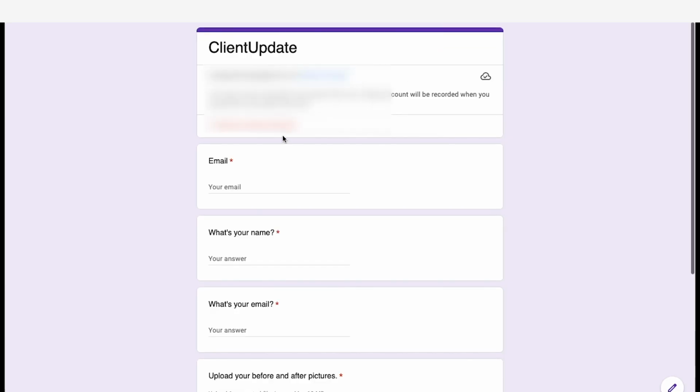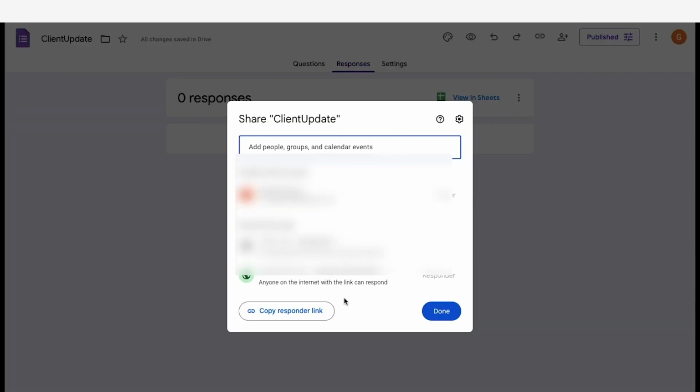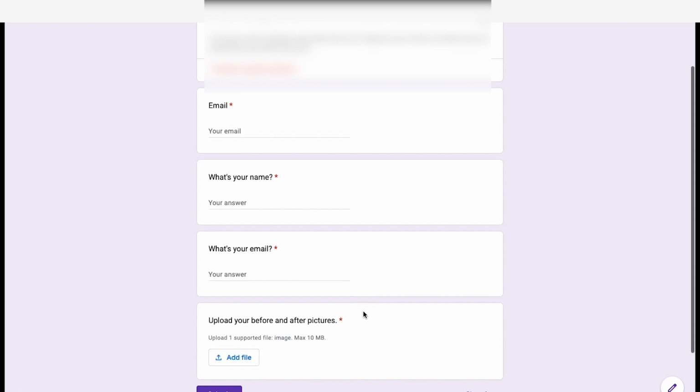This is where the client will fill the form. I'm not sure what it is. Let's go back quickly and delete it. Done. So in here we're going to act as the client and we're going to fill in some details. In this case we're going to use a temporary email just for the purpose of testing this system. So let's say temporary email.